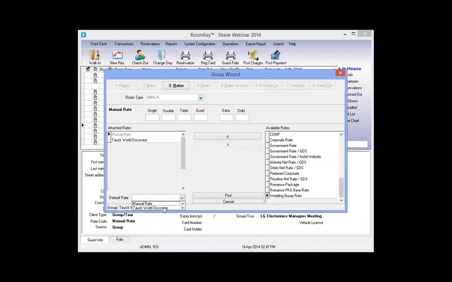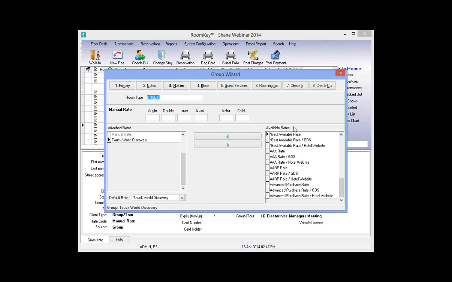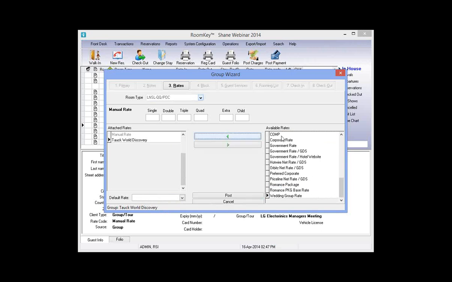We're going to set the default rate as talk. Now, for our loft room, I'm going to give the talk rate, but I'm also going to give the comp rate plan. Because the deal that we have with Talk World Discovery is the tour guide with the group gets a complimentary room and he'll be getting a loft room. And so because this is going to be a rooming list group, I need to be able to have the comp rate assigned to this group so I'm able to choose it.